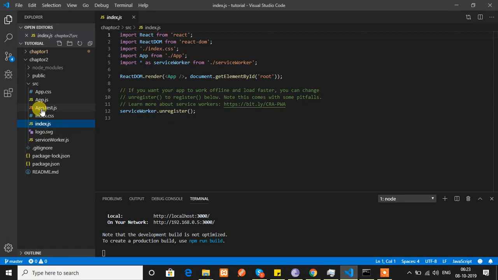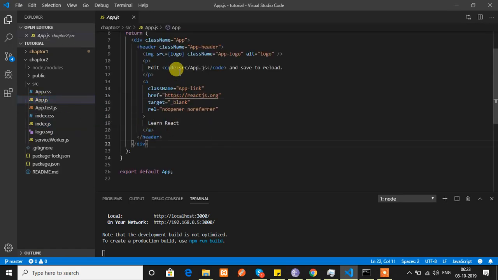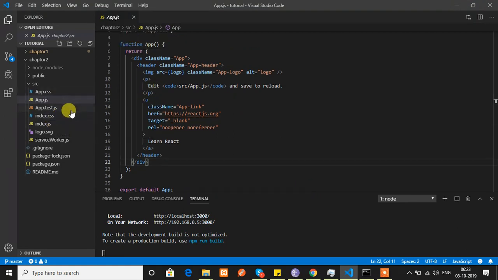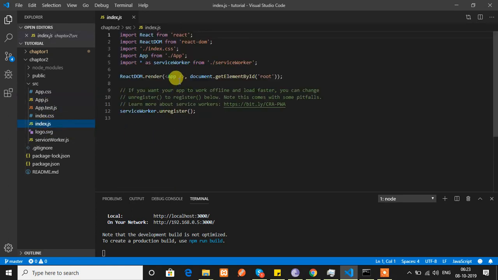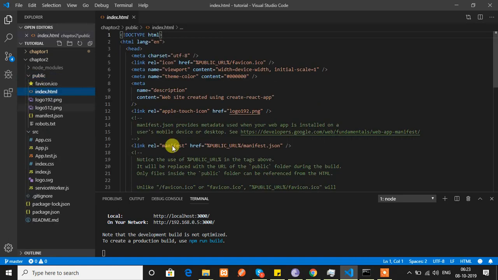Okay, so in app.js we have content. You look in here, and the data will be rendered here in index.js. So when I call the app component, it contains all the data from the app component, and puts the data in through the ID and goes through the public index.html, the root here.